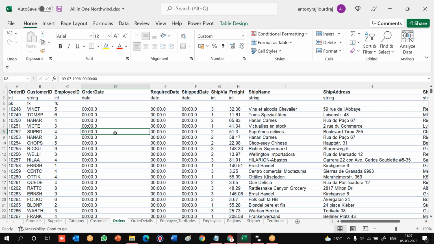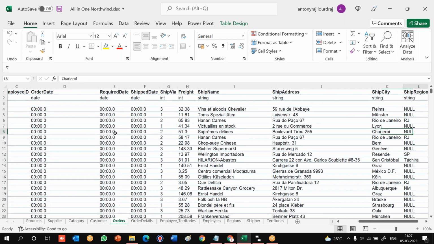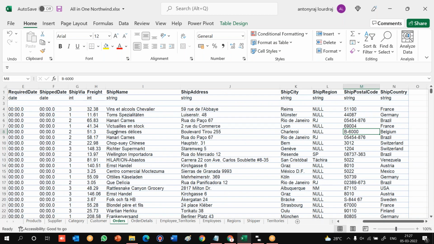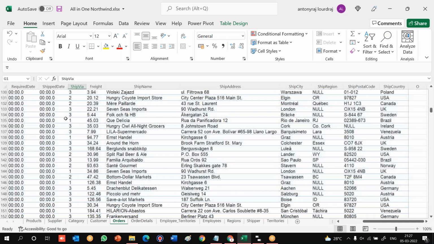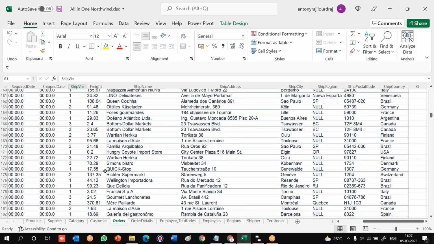Then you have one more table, right? The shipper table. We need to analyze that, because here you see ship name, ship via. So now there is something, a shipper table here. Here we have what kind of values?